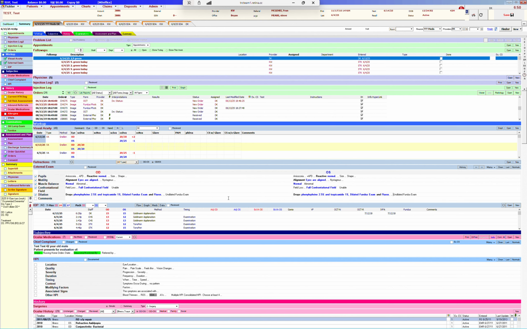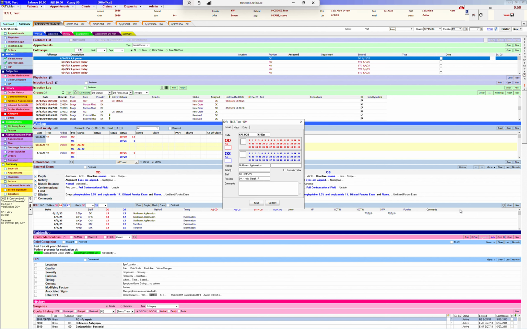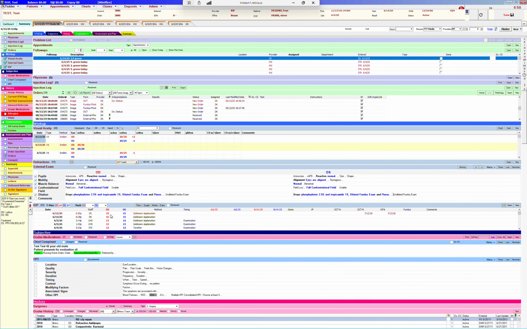So now we've indicated what kind of drops we're going to use. We're going to go ahead and use our Fluorox to measure the pressure with applanation tonometry. And we're going to indicate that here on another window, say new, and right eye, we're going to say, okay, his pressure was 15, left eye also 15, indicating Goldmann applanation is how we measured the pressure. We have other options. When you start, you will probably use a Tono-Pen, and we also have an Icare tonometer here that we use infrequently. And we save that, and the number will appear down here. And check and make sure that you saved it.